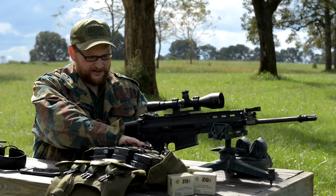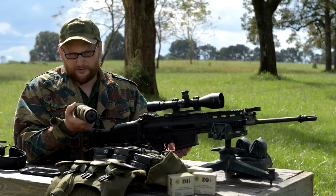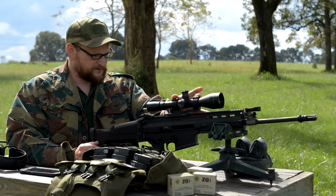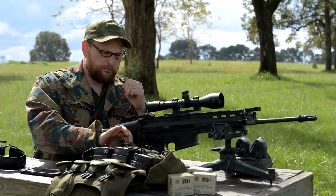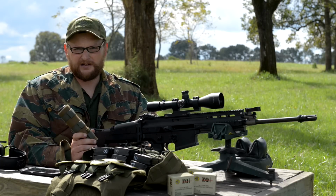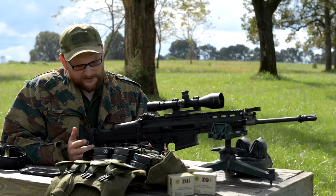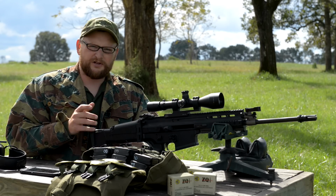And from my perspective, if you're gonna drop 2,800 bucks or $3,000 on a gun, what's another bit of money to buy the trigger to put in it that you want? What's a little bit more money to buy the suppressor you want and the mount? That just kind of all comes with the territory, all right? By the time you factor in the cost of this Leupold Mark IV, the mount, the trigger, the muzzle device, the suppressor, probably looking at close to $6,000 by the time it's all said and done. You're gonna have some money in a rig like this. So you have to ask yourself, for that kind of money, what good is it to me? Well, it just really comes down to what you like.